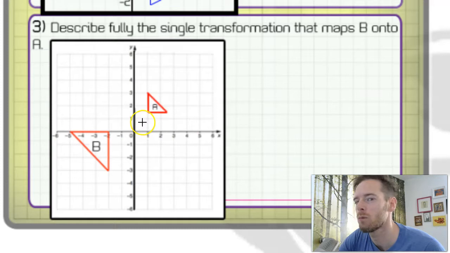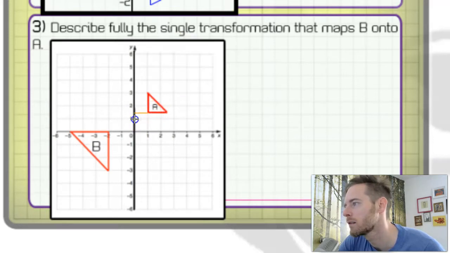And what you can see is that B is bigger than A. So what we must be thinking of here is a fractional scale factor, and it will be a negative scale factor as well, because obviously it's in the negative scale factor video. But we've got to remember that. So this point here goes through the point 0, 1 and joins to this point here. Okay, now hopefully the rest of the points will go through the point 0, 1, because that's the only point that goes through on this coordinate grid, otherwise it'd be really awkward.